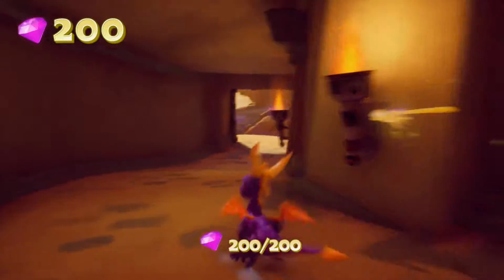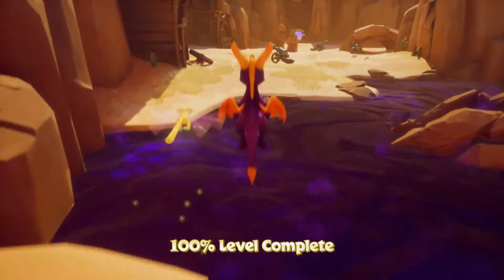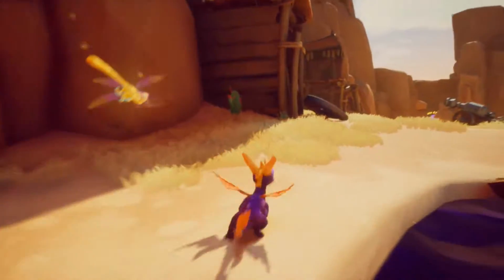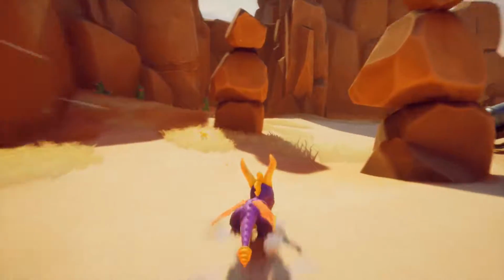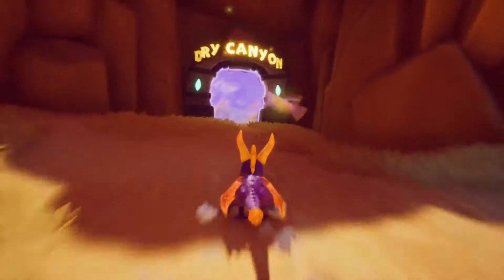Yes! Perfect. Okay. 100%. I didn't miss anything my first try, so hey, that's a good thing. That's a good plus. So we're gonna head off to the first world we have here, which is Dry Canyon.